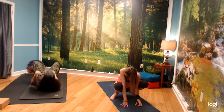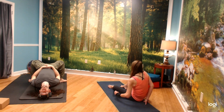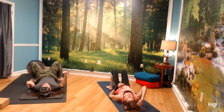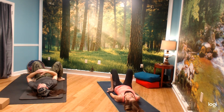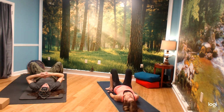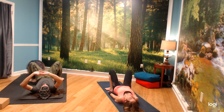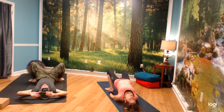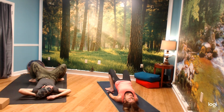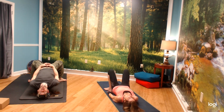Okay. So we're going to come into wheel on our head. This is another good one to roll out the head. You don't even have to start lifting all the way up. You can just lift the shoulders off the ground. Roll the ears side to side. You can actually lift the hips up. Just roll the shoulders out. This is your time to find out how to connect to your body, how to get rid of pain, how to reconnect everything using your breath. And whenever you're ready, roll up into that wheel.